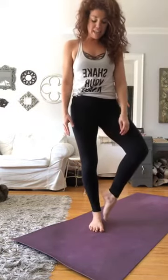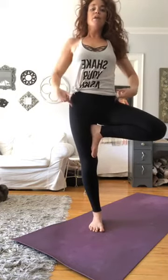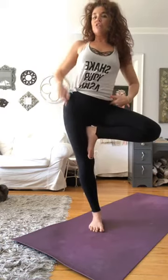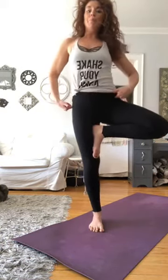So we're gonna place the inside of the right foot to the ankle, the calf, or maybe the thigh, wherever you are comfortable today. And we're gonna roll those shoulders back, really open up that chest to the sky. Wanna make sure we're not leaning into that left hip. No kids with attitudes in the schoolyard. We pull it in. We hug the muscles to the bone. Inhale, reach the arms up. Palms together. Holding either here in your heart center.